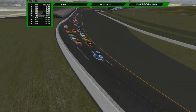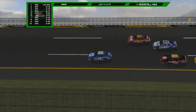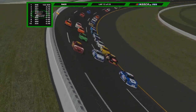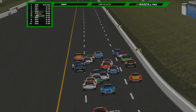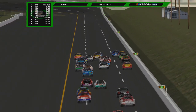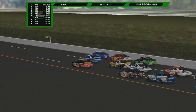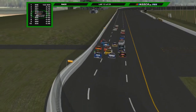The pack looks smaller. We've had a few cars, we had 5 cars drop out, but it sure doesn't look like a field of 30 out there, probably because they're all single file. We're going to have a big field forming up here, though, as they slice down 3 wide for second behind Colton Yo. He's going to have a big run, running a little bit higher on the high side. Get a big run there on the top into 3. Can he cut down in front of Ellison and Patrick Smith? I don't think he will.